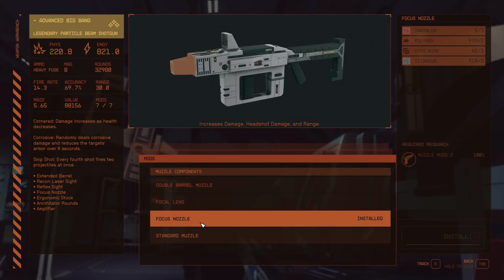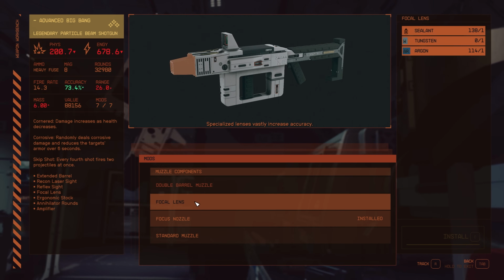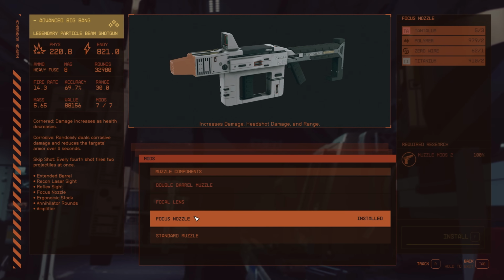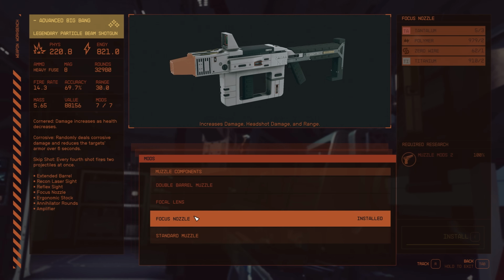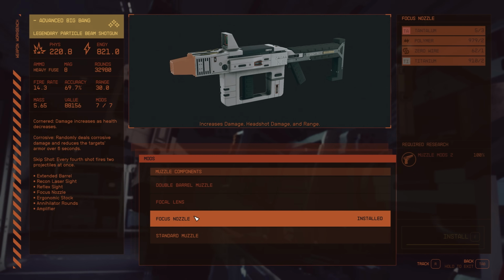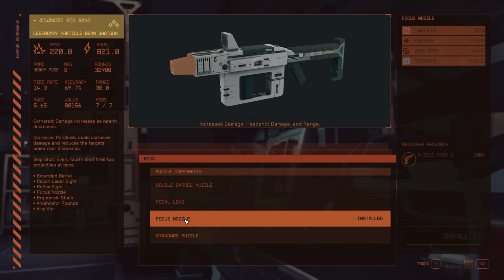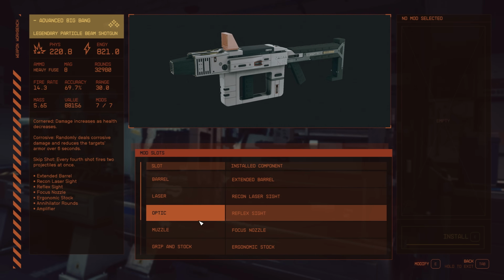The muzzle, I've gone for focused on this one. You can lose a bit of damage without the focused. Focused is really good. Basically drives all that energy into one small area. Although, I guess the downside is if you're wanting to use it as a spread like a shotgun, then you probably wouldn't use that one. But I tend to find that that focused nozzle with the extra damage is absolutely amazing.